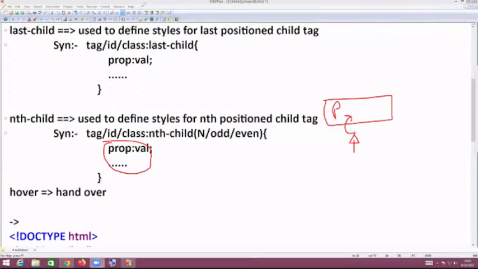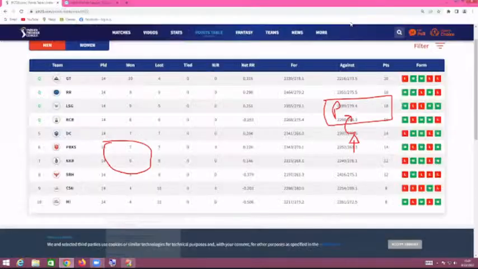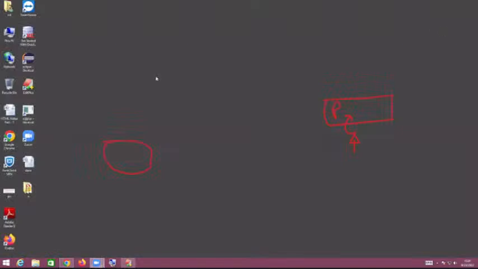This is not only on websites, sir. Even in our Windows operating system we have this. This is my mouse pointer, right? You have a lot of icons available here. Place the pointer on any icon, a box comes, comes out, comes in, goes out. But the icon appearance is changing or not, sir? This is called hover. The same thing happens in our websites also. Observed or not observed?